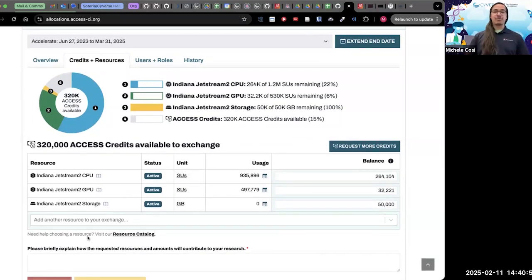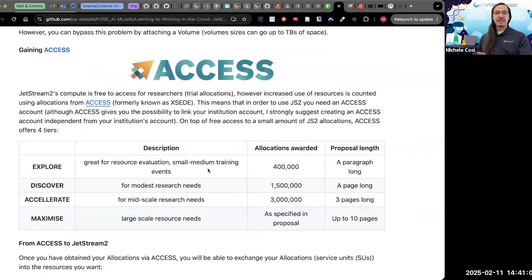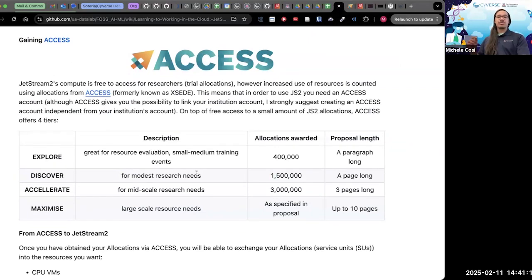But recapping what I'm trying to show you here, we are trying to go from the keys to actually using the car. You will have to go through Access in order to use it, so you have to sign up and log in to Access, select an allocation amount that you want between 400,000, 1,500,000, and 3 million, and set in your proposal.